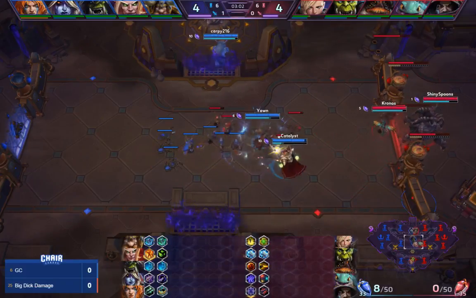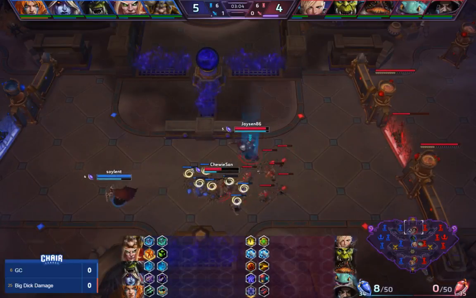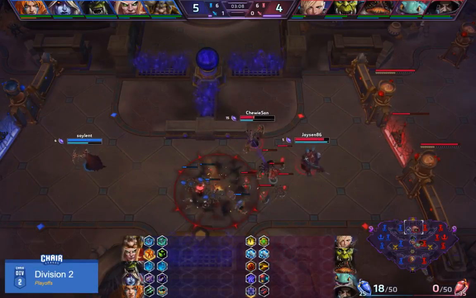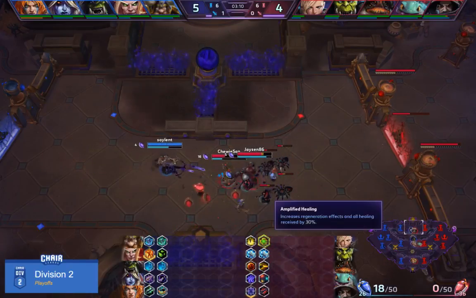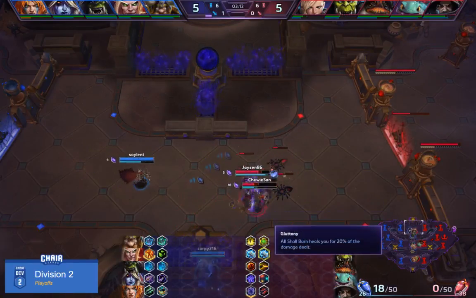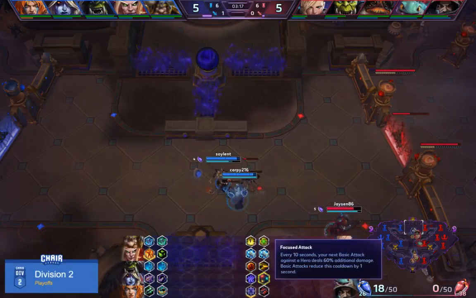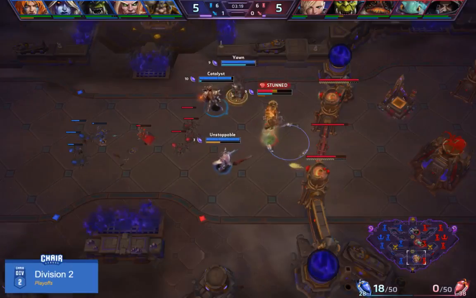So we're not going to see Catalyst having to go back nearly as much, but he will still, obviously, at a certain point, since he's going to go through that mana still pretty quickly. We're going to see Amplified Healing coming on out, Ride the Lightning, Gluttony, Manic, Pixie, and finally Focus Attack. Nothing too out of the ordinary.